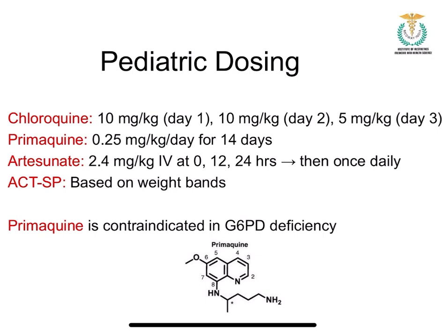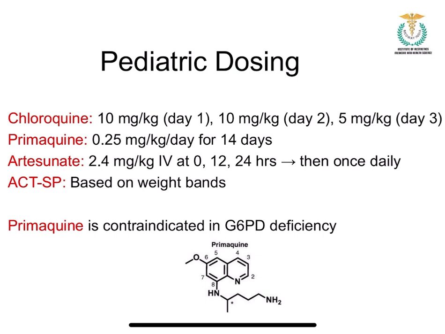Okay. Now, before you start primaquine in any patient, you always do a G6PD, that is glucose 6 phosphate dehydrogenase test. If there is a deficiency of G6PD, and you will see it more often than not, if there is a deficiency, do not start primaquine because that drug is known to trigger your G6PD deficiency and cause hemolysis.